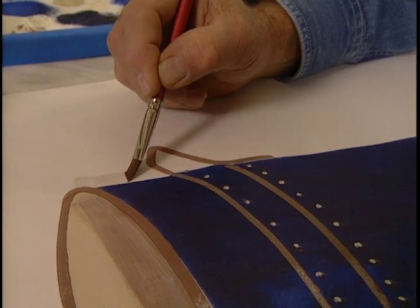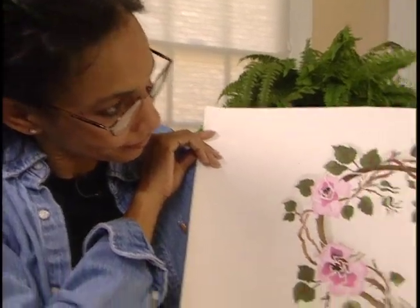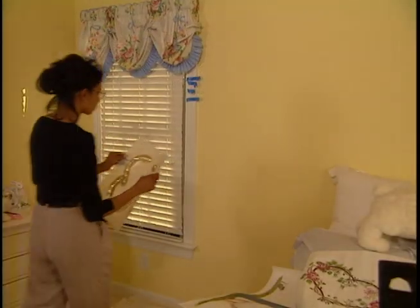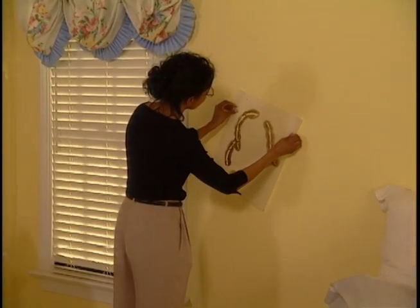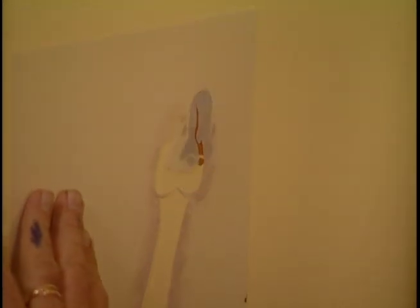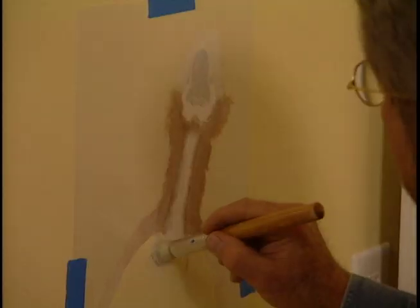I really feel like a pro now. Janet tells us the paintings look wonderful and that we're both ready to move on to Alexandra's room. We head up to Tony's daughter's room to apply our newly learned skills. Tony paints her heart stencil while I start on a goose — at least it'll look like a goose when it's finished. Once again, we mark our registration points for each of the successive overlays.